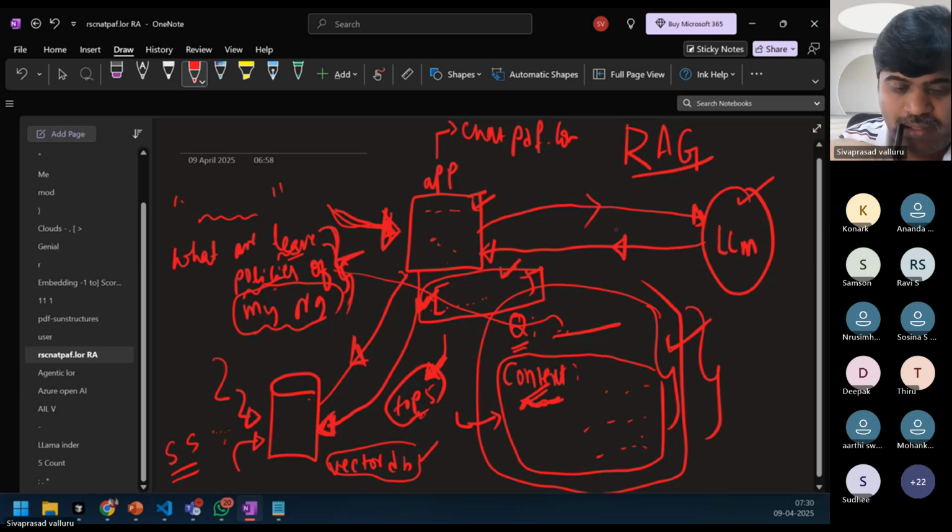Yeah, Shiva. Somehow I'm not able to raise the hand. It is giving me an error. So I just have a follow-up question, like the one just before. RAG basically we use whenever the data is changing dynamically. I mean to say RAG is for more frequent data. Why? Because we cannot really train the models every time.